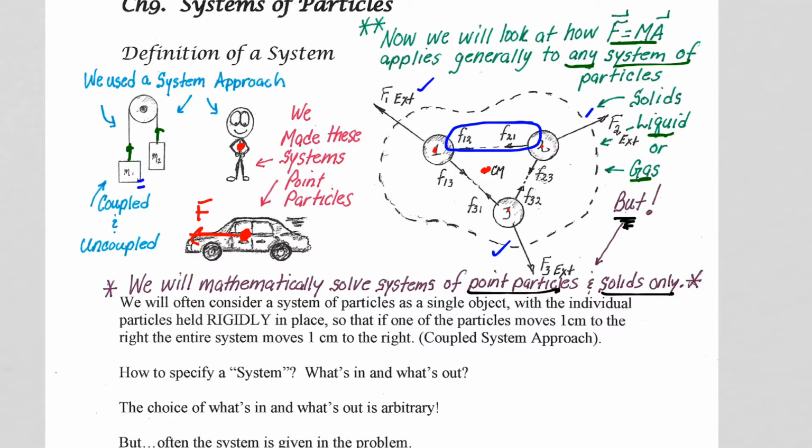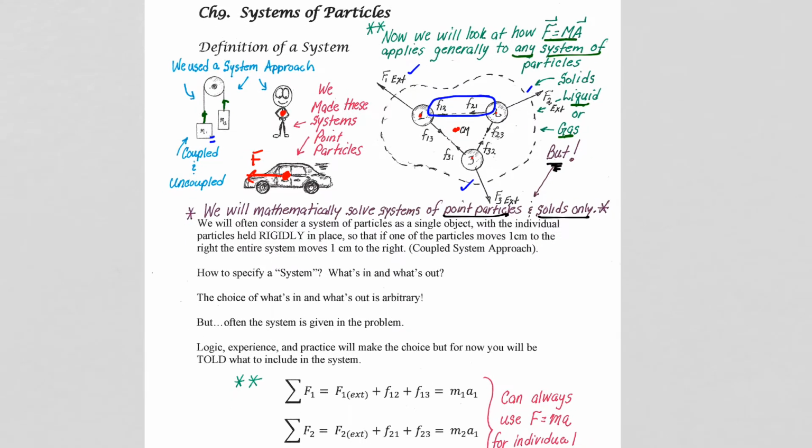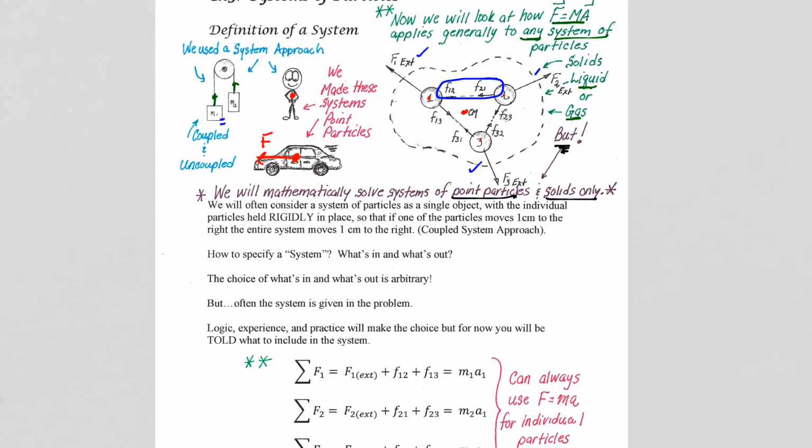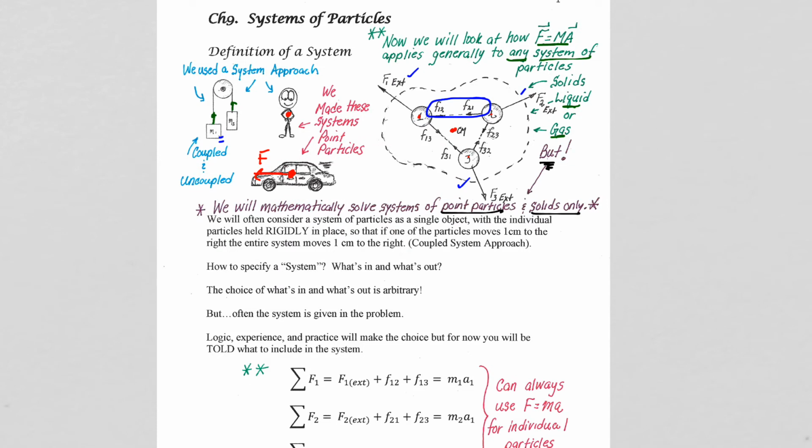And we're going to start out on these first 2 pages of notes with just getting a general structure for Newton's second law, F equals ma, for having multiple particles in a system. And one of the aspects of using this system approach is to always consider what's in and what's out of the system. And as it turns out, that is arbitrary. So, for example, our 3-particle system that I have shown here at the top of the page.